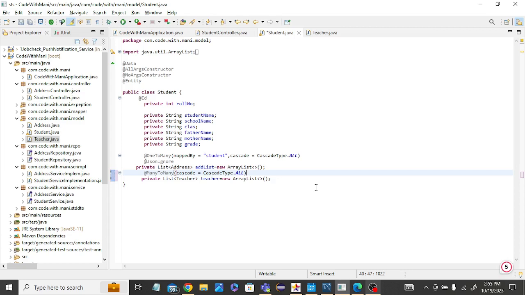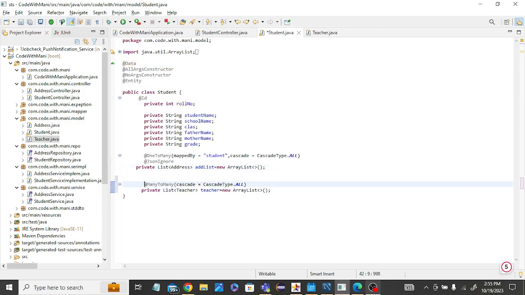So it will create a third extra table in the database. This roll number is the primary key for the student table, but it will be the foreign key in the other table.